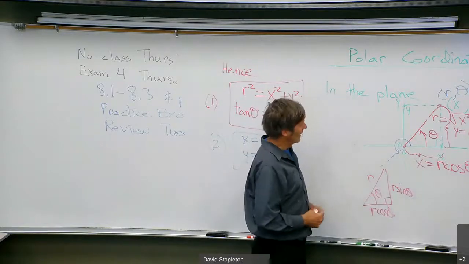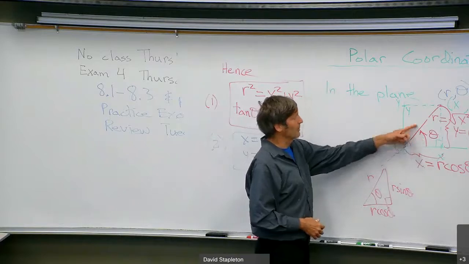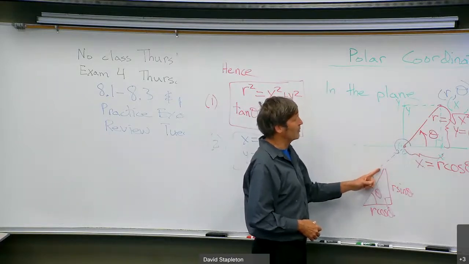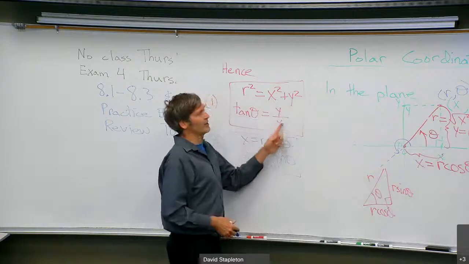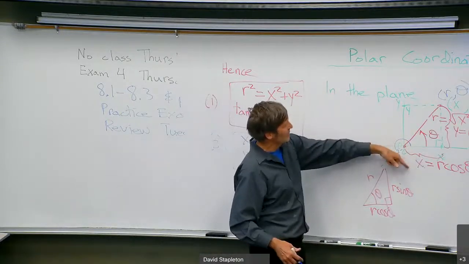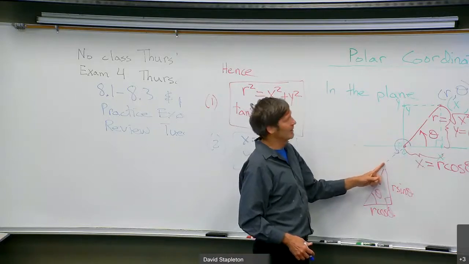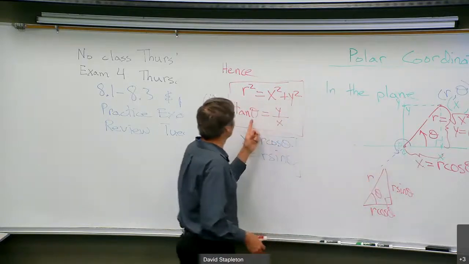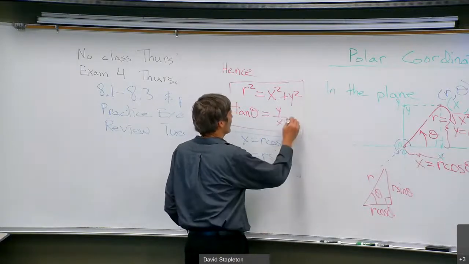So you have to decide, I drew this in the first quadrant, but there are points in the third quadrant too. If the point is in the third quadrant, you can't just say theta is the arctangent of y over x, the inverse tangent, because the inverse tangent is always in quadrants 1 or 4. And if your point is in quadrant 3, you'll get the wrong angle. So you have to, in this calculation, be very careful to put theta in the correct quadrant.